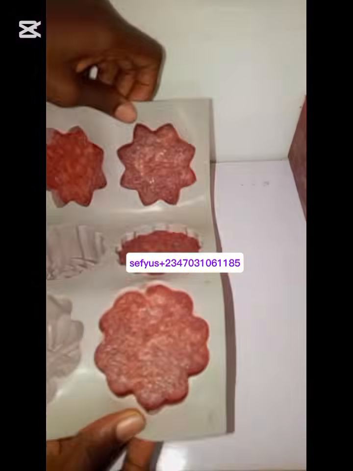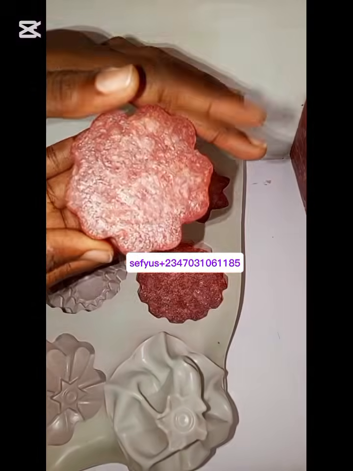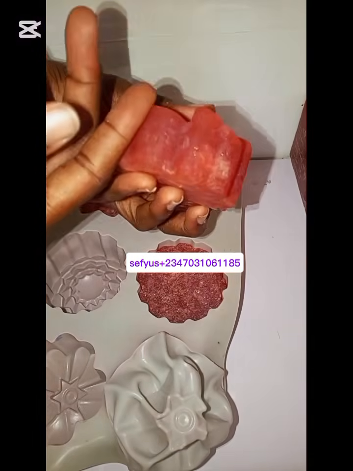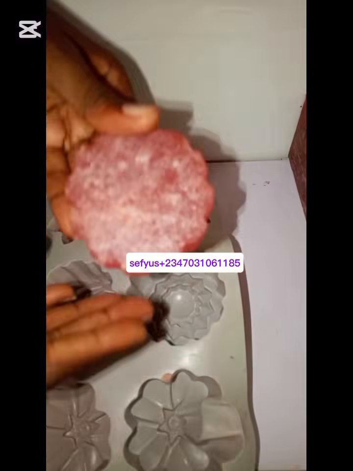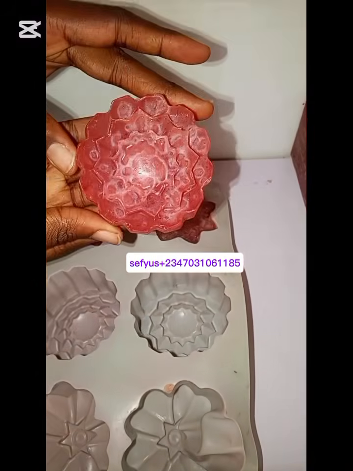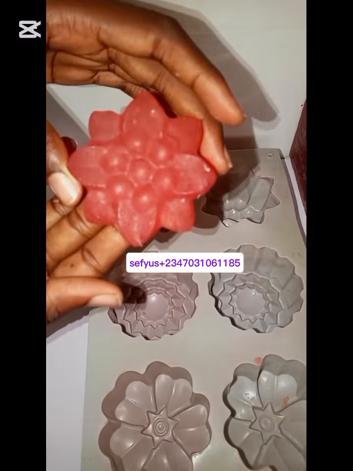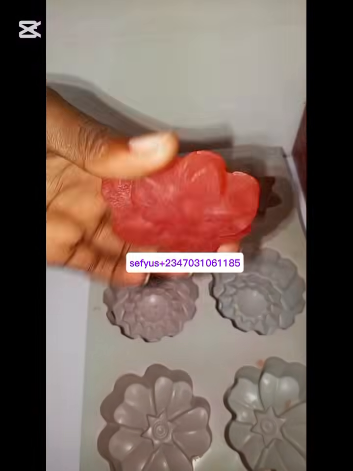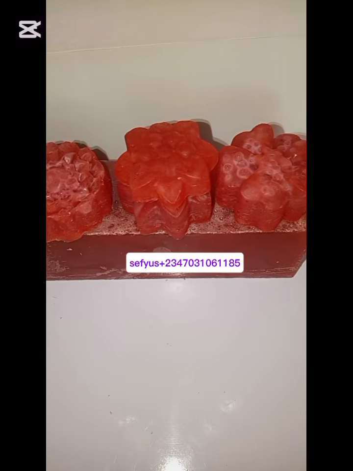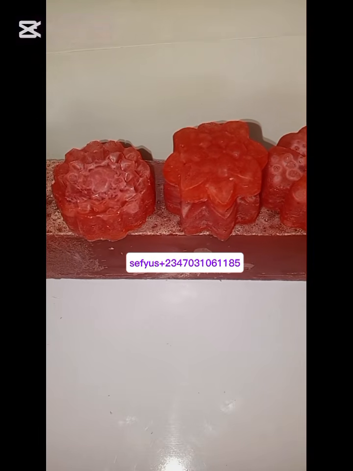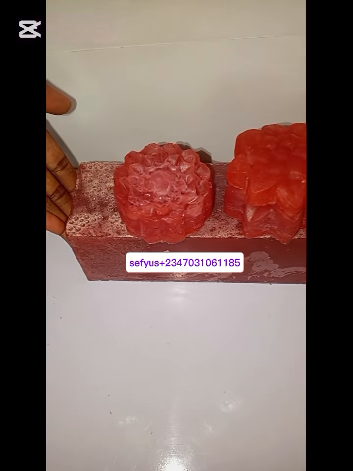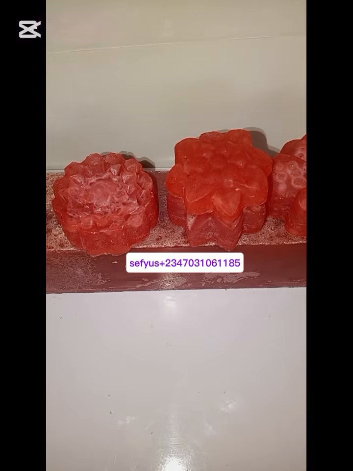Here it is. I used 800 grams of oil. So this is the one I used for my facial soap. The reason why it's whitish there is that I added aloe vera gel inside the soap. Being that it's red color, it shows. Had it been its normal color like gold or milk color, the aloe vera gel I added would not show. And besides, I did not stir it properly before I turned it into the mold. That's also part of the reason why it shows.